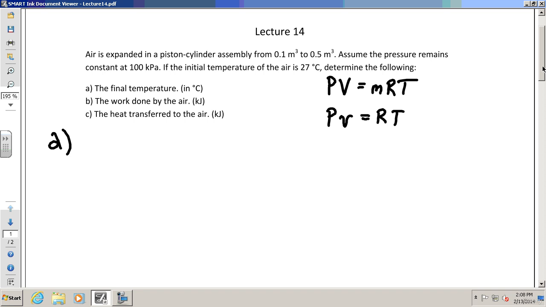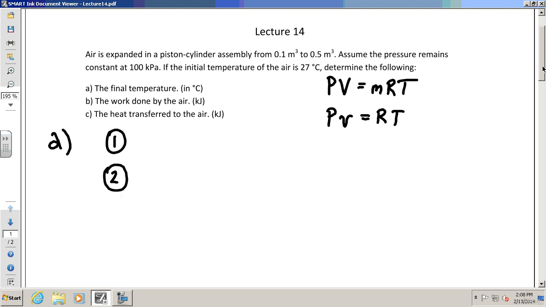So we got that. We'll just look at this top equation. Okay, so PV equals mRT. Now, let's start writing down before we jump into this. We know we have to use the ideal gas. You see air, you just write that ideal gas law down. I've got to use it, okay? Now, the next thing I want you to do is start looking and saying, what do we know about each state? We've got state 1 and state 2. State 1 before, state 2 after.